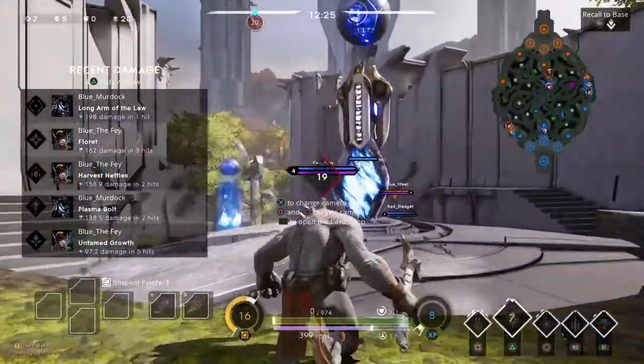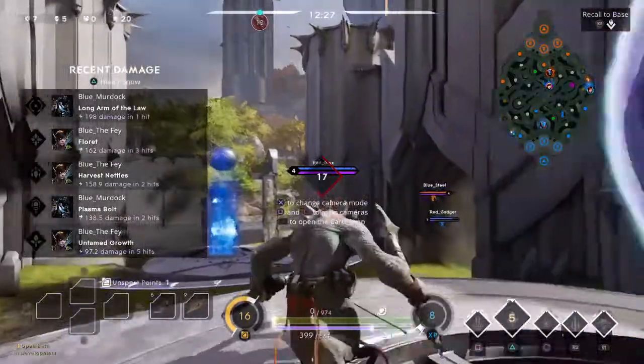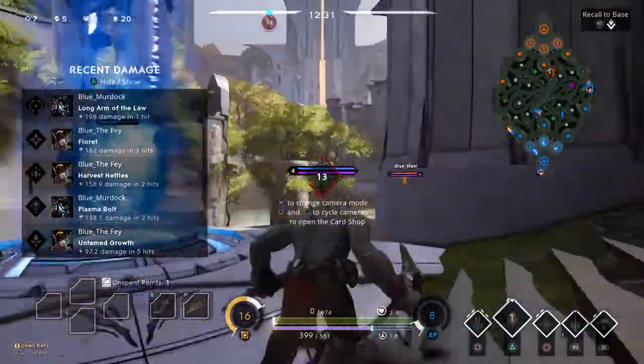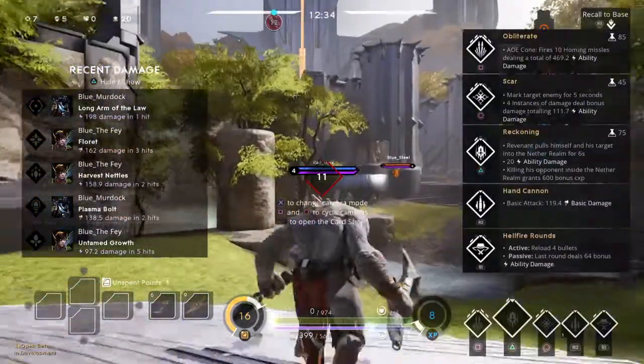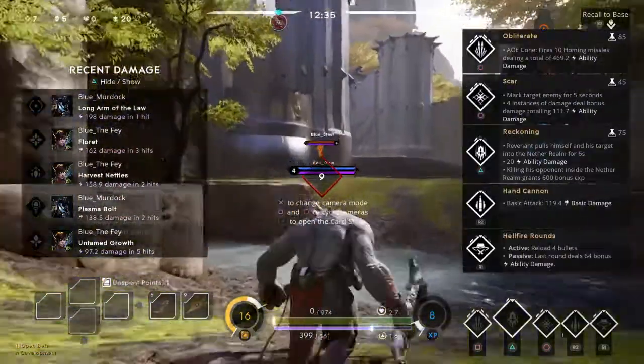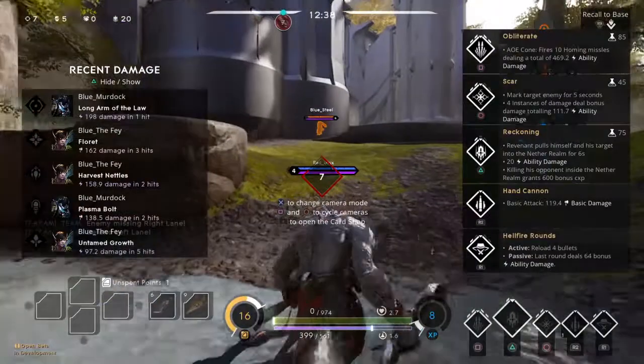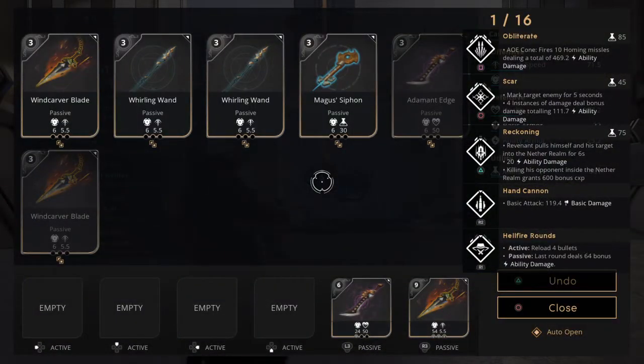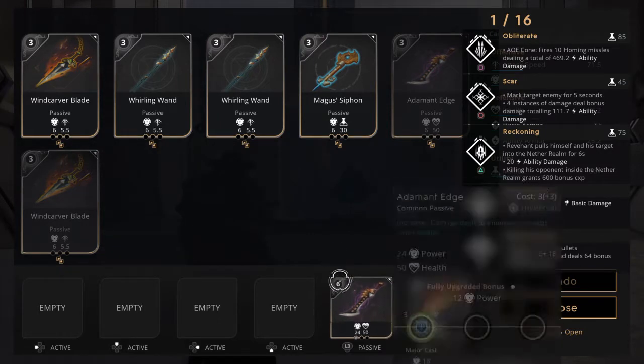Like I said, there's a lot of things I think they could do with this game, but they really don't put them in. What I would personally recommend for doing your abilities first is maxing out Obliterate, then Hellfire rounds, and then Scar. And any chance that you get to upgrade your ultimate, I would upgrade it.